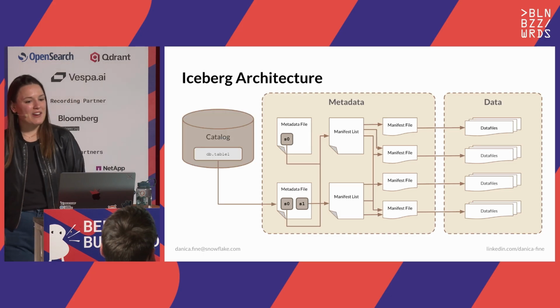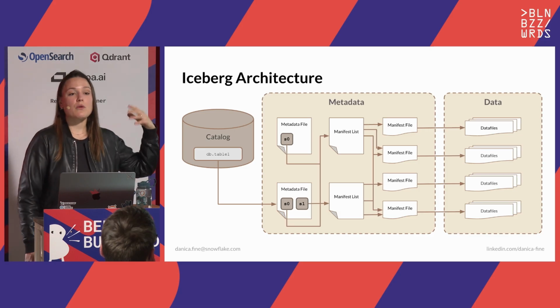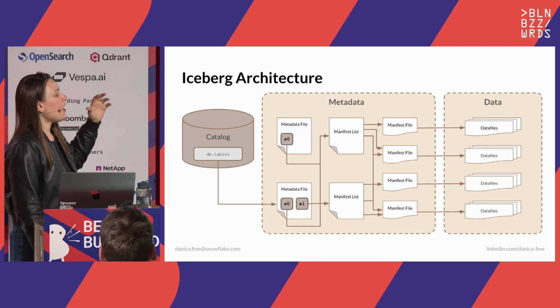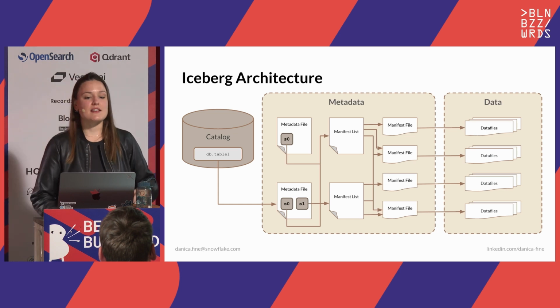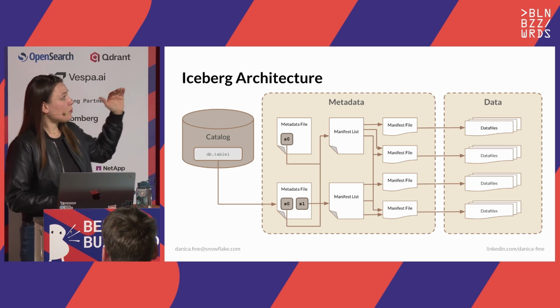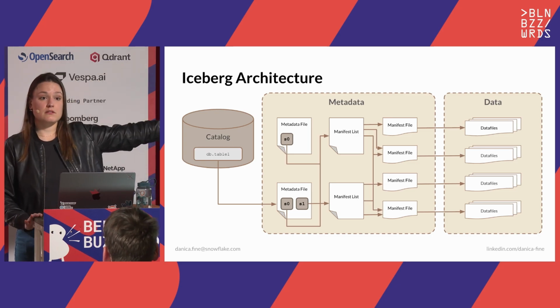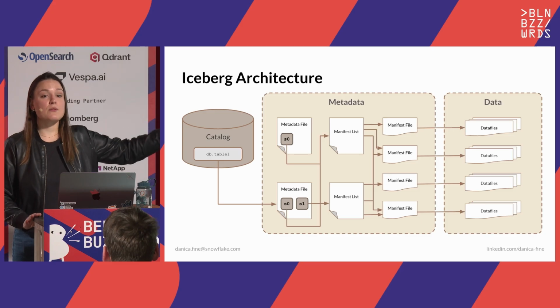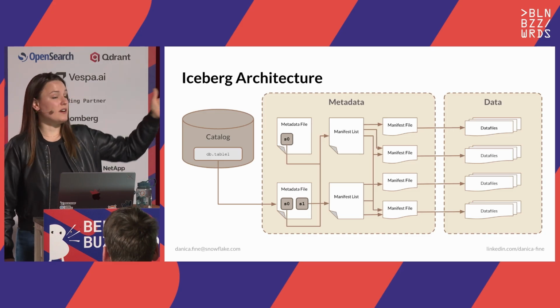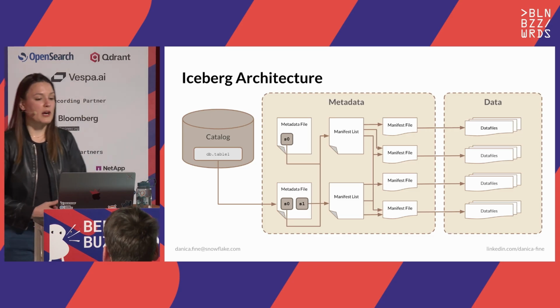We need a catalog, all right? Because otherwise, this is a ton of files floating around in object storage. How are we making sense of them? How do we understand where our entry point into this is for a given table? Realistically, for the table, what we care about is that most recent metadata file. That is our entry point. That has the most up-to-date snapshot, and it's our entry point into all of the files that we're going to need to do our effective query planning.